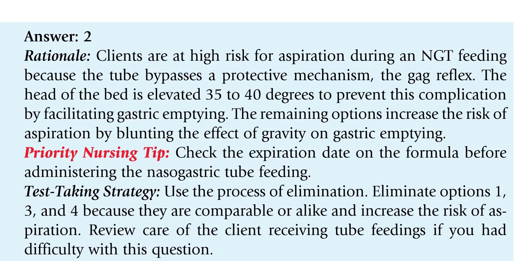Answer 2. Rationale. Clients are at high risk for aspiration during an NGT feeding because the tube bypasses a protective mechanism, the gag reflex. The head of the bed is elevated 35 to 40 degrees to prevent this complication. By facilitating gastric emptying, the remaining options increase the risk of aspiration by blunting the effect of gravity on gastric emptying.